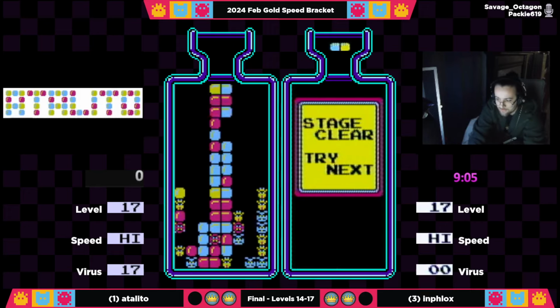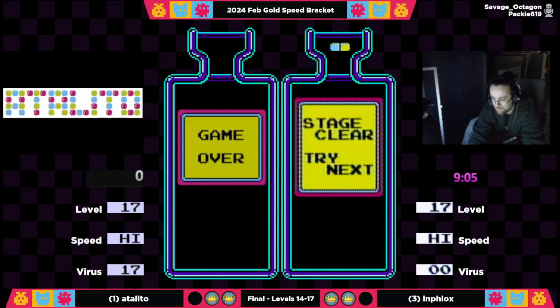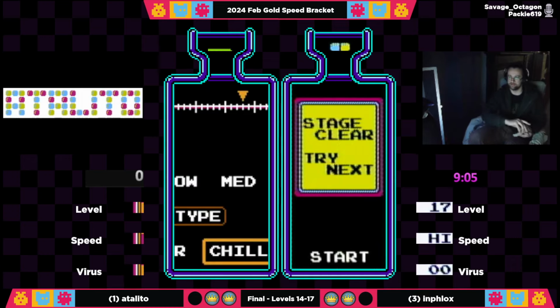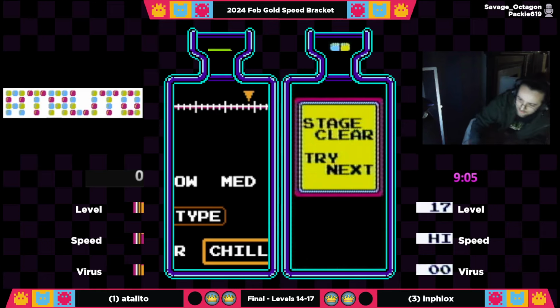So, what do you think, Packy? A tie? Is that what we want? A tie in this final game? A tie and double overtime, maybe? And we can get to level 19. Yeah, why not? 20 through 24.